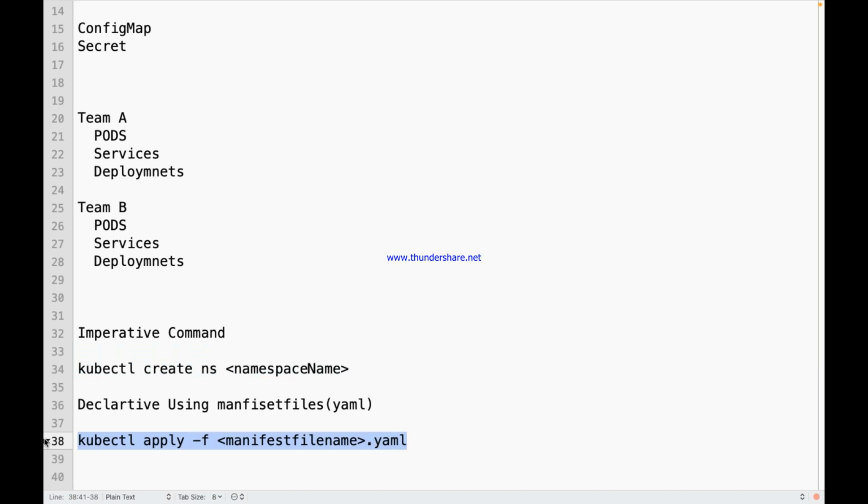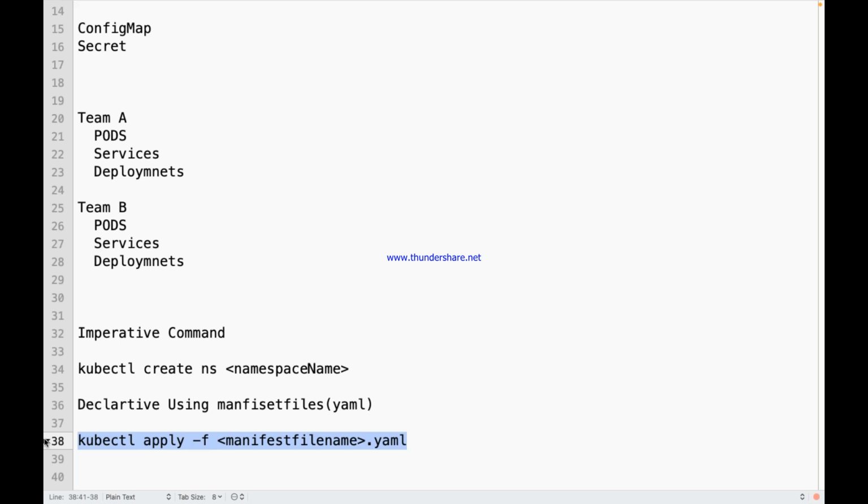But which one is widely used to create, deploy, or update anything in Kubernetes? Declarative. For small things we can use imperative.